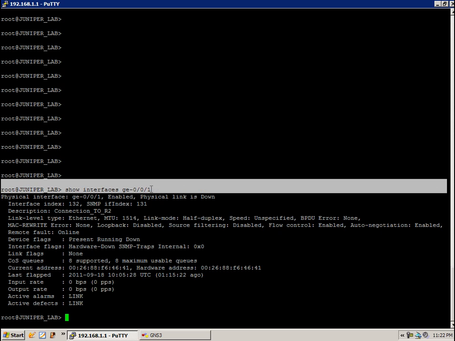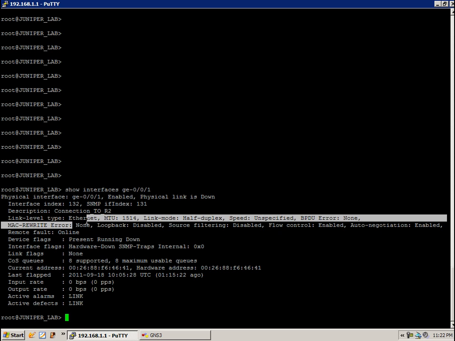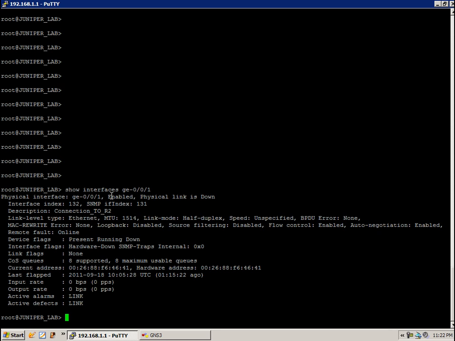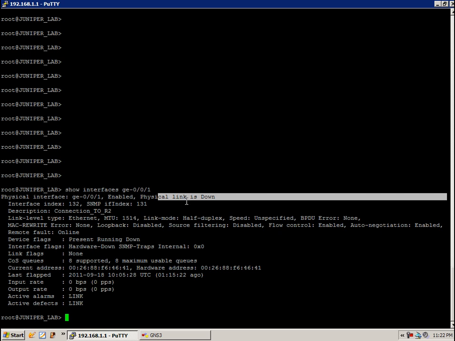When we do a show interfaces GIG 001, we can see that the physical interface is Ethernet, this is the link level type. We're seeing that the interface is enabled and that the physical link is down. So the interface has been admined up; by default, it's admined up. However, there's nothing on the other end of this link. As we can see in the network diagram, we don't have another device on the other side of GIG E001, so the physical link is down, which it shows us.